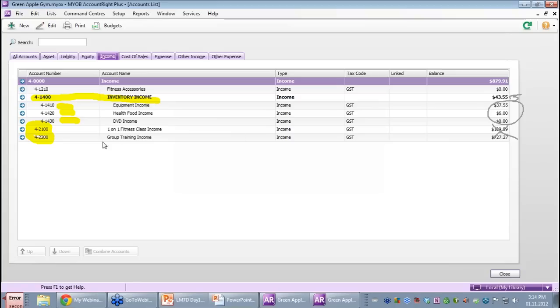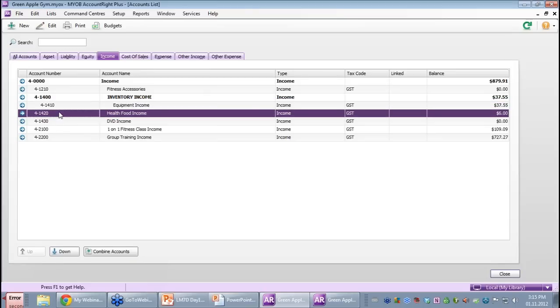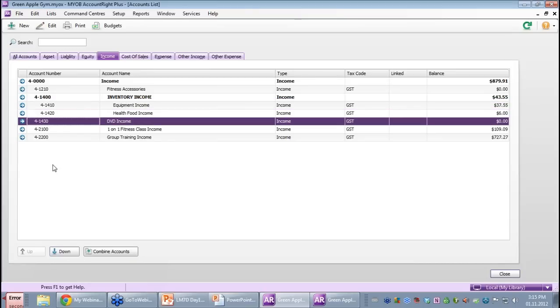And that is useful. So if I click on this equipment income and come down to this button here and click up, watch what's going to happen to this 43.55. It's now become 0 because none of them are now grouped under inventory income. So I'm now going to click on down, and I actually have to go through and click on all of them. And they're now grouped under there.